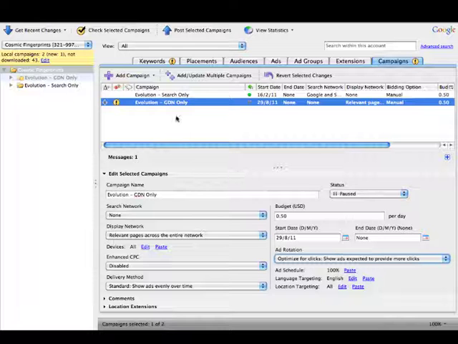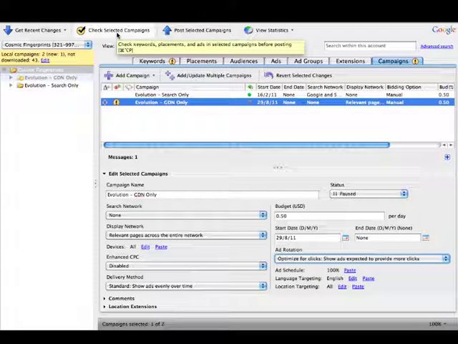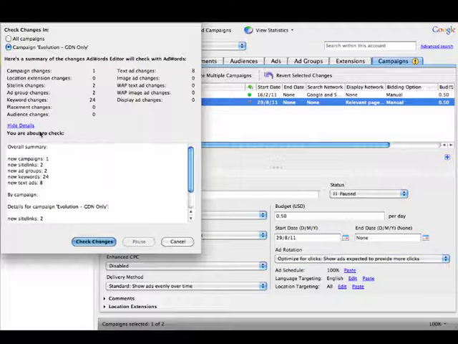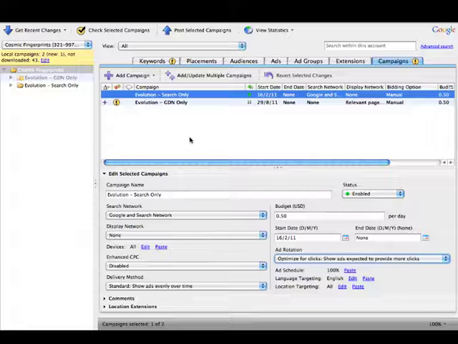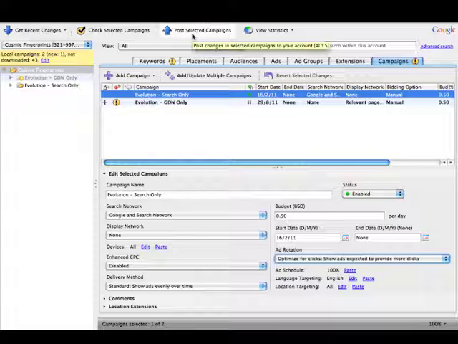And like I said in other videos, once you've done all of that, you're going to want to click on this up here to check your selected campaigns and make sure that you've done everything the right way before you go to post it. And Google will alert you if you have any conflicts or contradictory settings or stuff that's not consistent with their policies.